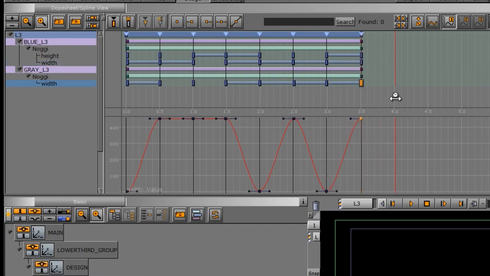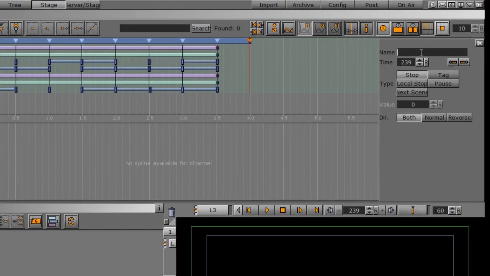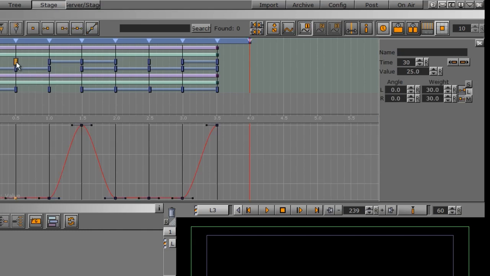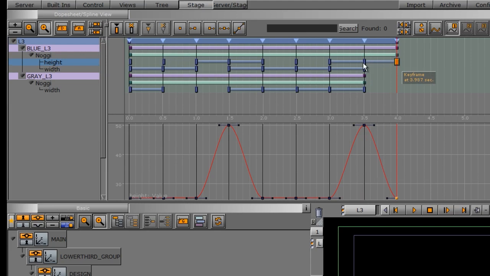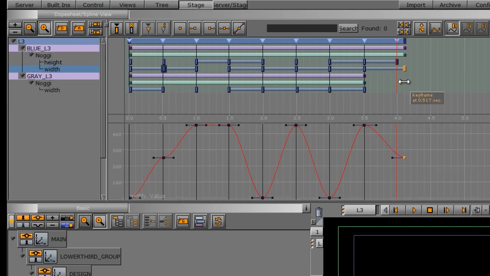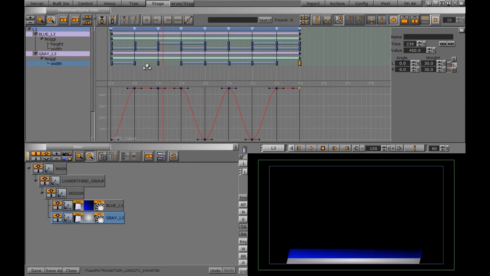Now we need one more stop point here, so I'm going to advance my timeline one more time. Click on that director and add stop. This stop is going to be A, so I'm going to name it A, and I'm just going to copy each one of my A keyframes here. So I'm going to copy that one there. I'm going to copy this one down to that A stop point and copy my final keyframe down to this A here. So when we play through our timeline, we should be able to get to every state.